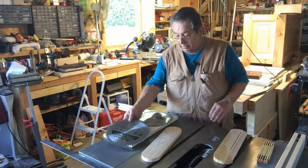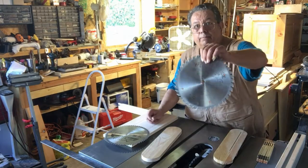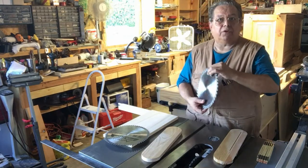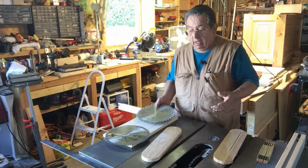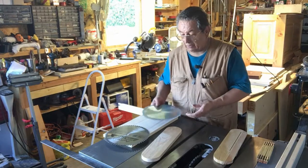Now, this is the Rigid carbide box panel saw. That's what you might want to get when you do your little box joints, a quarter inch. There are various things you can do with this saw, which is a good blade. I'm going to go to my dado stack. Now, like I said, I'm going to do box joints.